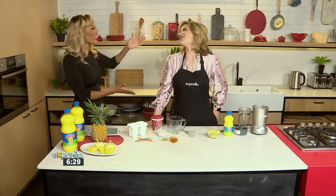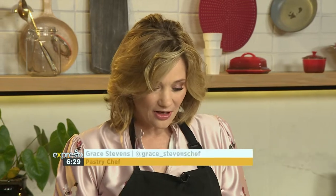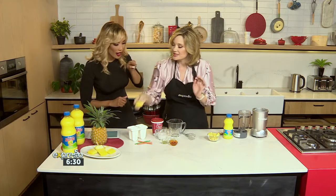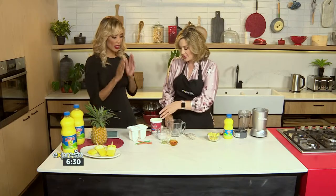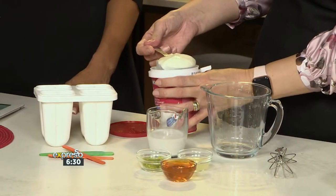Let's start with the one and only, the beautiful Grace Stevens. How are you? I haven't seen you forever. I know — busy, busy, busy. I've been making lollies! We love lollies because they make us jolly. We're going to make them nice and striped — they're ombré. Doesn't it look amazing? Lovely, very refreshing. We've got to prolong summer as long as we possibly can, even if it's just in our mouths.